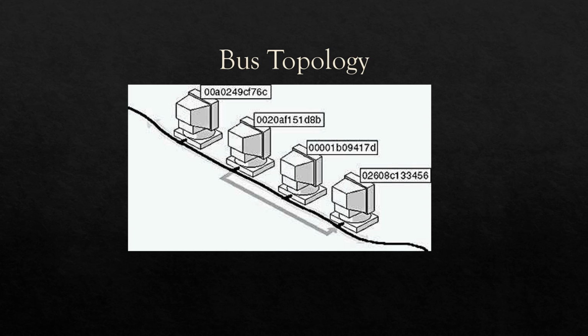This example shows the addresses used in the bus topology. These are the hardware or MAC addresses shown in the topology. Let us say in this example, if 8B is sending the data, all the nodes will receive the data, and 8B has sent the data to 5.6. Only 5.6 will accept the data, others will reject it.